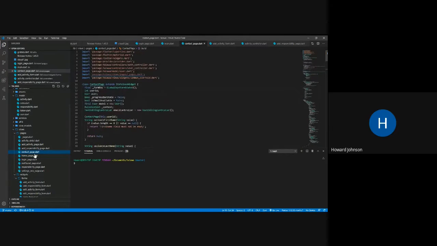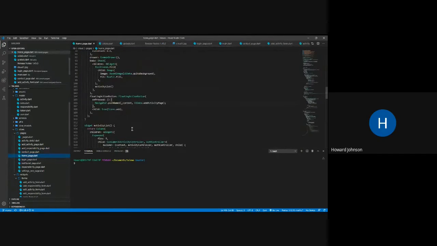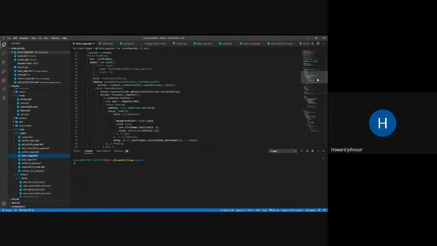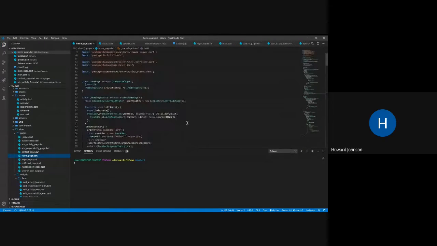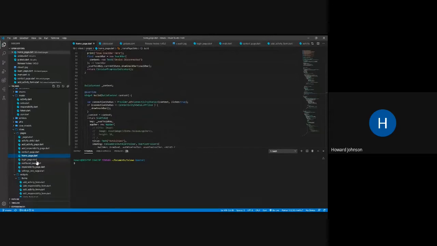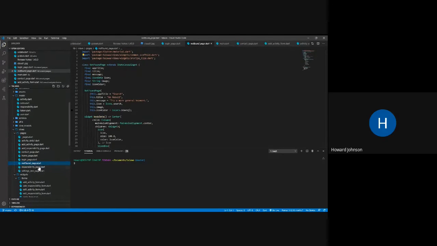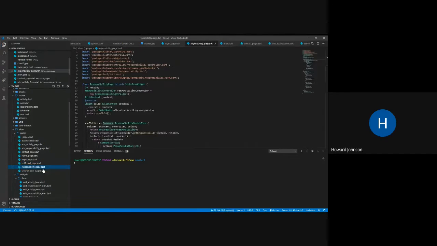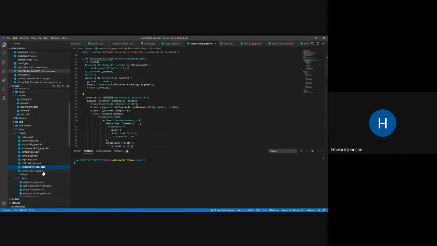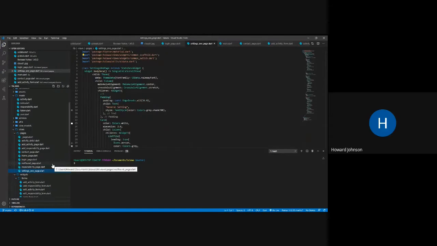Contact page needs to be widgetized. The actual home page, so that's the page that you land on upon logging in. Login page, and the page for when routes are not supposed to be found, say for instance, an unknown route. The responsibility page, and this is a demo page. It's removed. Yeah, that's it for pages.